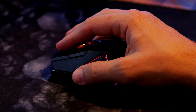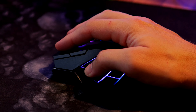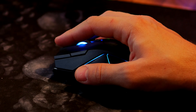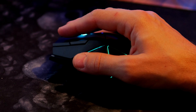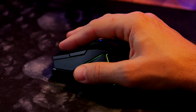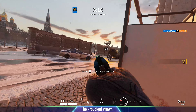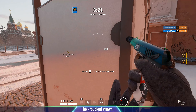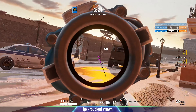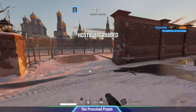Here you can see some action where I was using it for actual gaming. You'll note the RGB lighting shining through, and just where you have to reach to press those thumb buttons, which are unfortunately awkward. Here's some footage from Rainbow Six Siege — playing a bit of Terrorist Hunt, shooting some enemies, extracting a hostage. It is responsive enough to do this with relative ease, with no problems in the response. I found it accurate despite being heavyweight, and really good in terms of overall response.